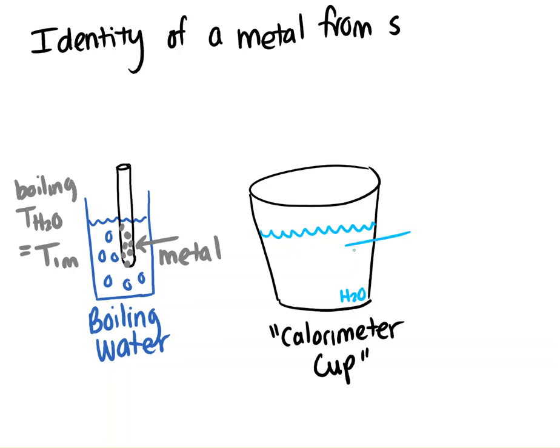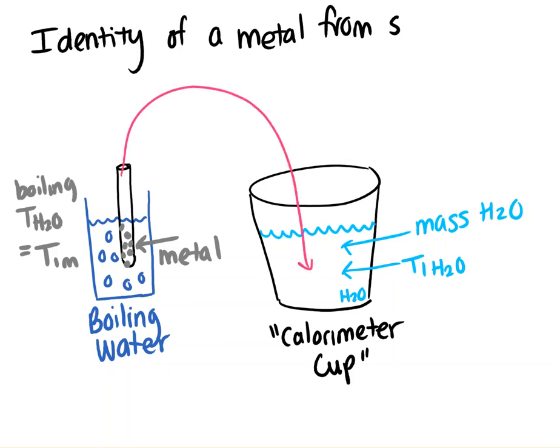Water in our calorimeter, and we will need to know the mass of this water because this is the water that is going to warm up, and we're going to use our equations on this water. Okay, also on this we have our initial temperature of this water. So this is the T1 of the water. We'll take that. Okay, and so at this point we have some water in a calorimeter cup, which is basically a styrofoam cup. We know its mass and we know its temperature, and we've heated up our metal. We know its temperature, and then basically you dump this metal into this water.